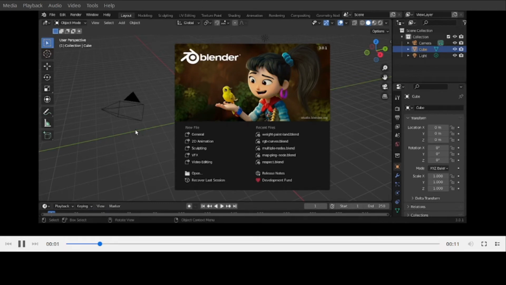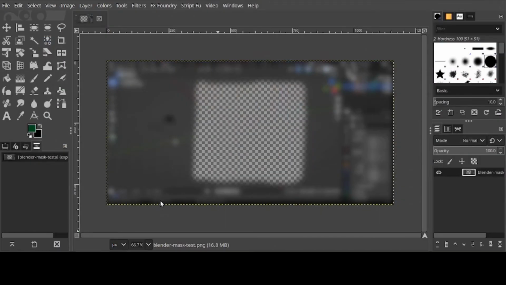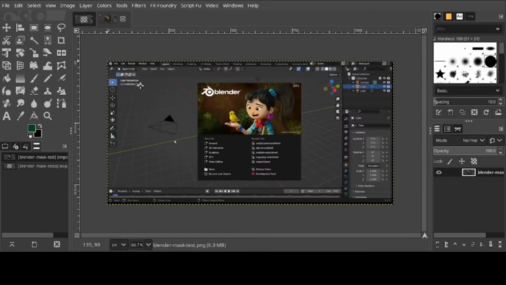So let me go out here and do this. Next, I want to go to my photo editing software. You already see I was working on it already. So I'm just going to restart everything from the beginning. Open recent, Blender mask test. There we go.